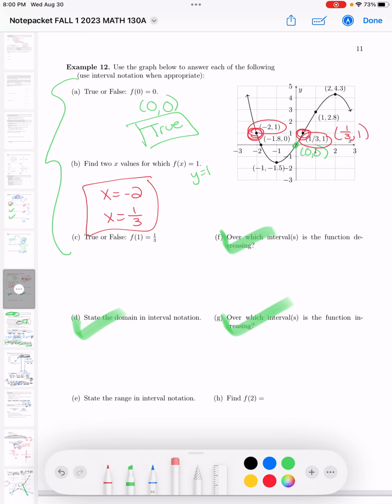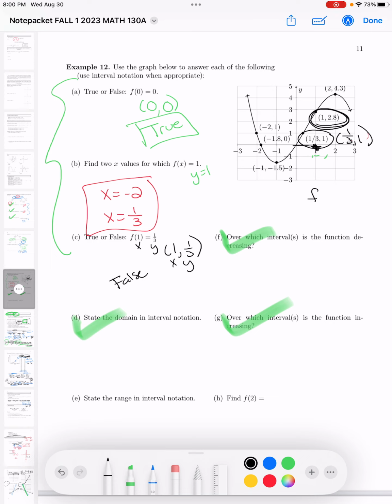All right, let's look at this last example. I'm going to clean off my graph here. This is my x and y, so this is saying the point (1, 1/3). Let's see, if we go up to 1 on the x-axis, this is where x is 1. This is my x and my y. When x is 1, the graph isn't 1/3, it's 2.8. So this is false. I know we have this point here. That's (1/3, 1). That would be f of 1/3 equals 1, the opposite of what we were given there. So that one was a little bit tricky. Again, rewind if you need to see that written out again.